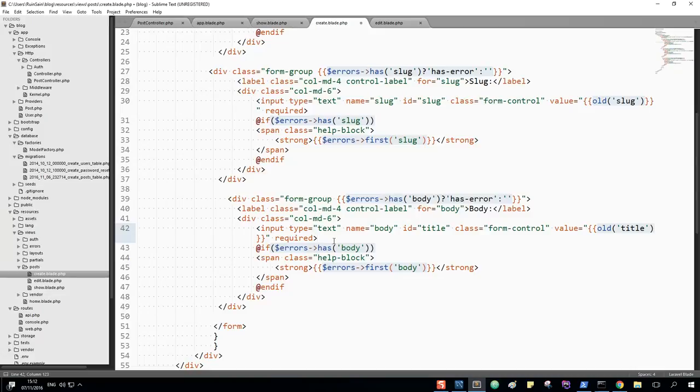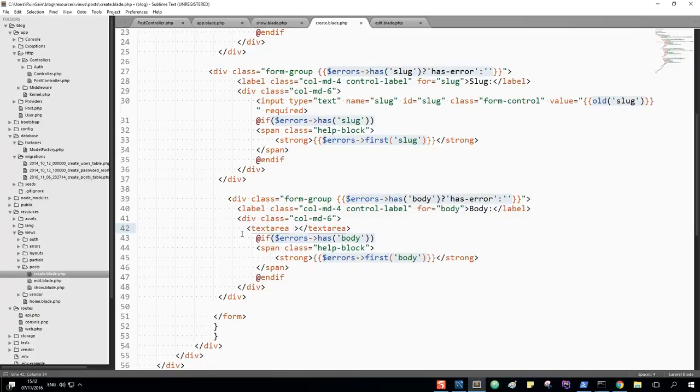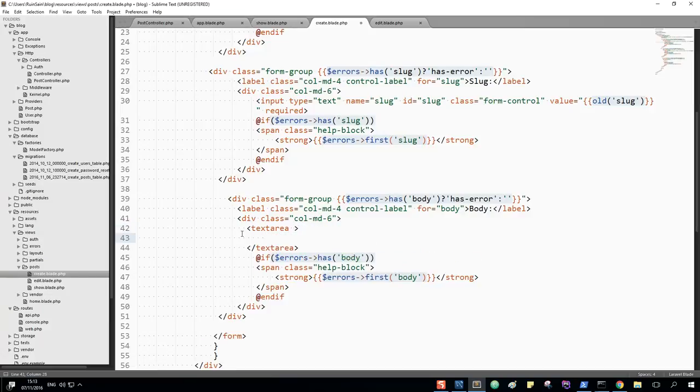This looks fine. Wait a minute. Okay, you can delete this and say text area, and let's take this down a bit. Let's give it a class of, and the ID would be body, the name would be body, and the class would be form control.